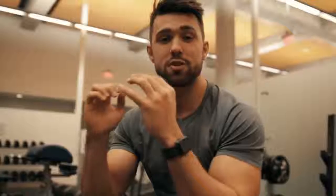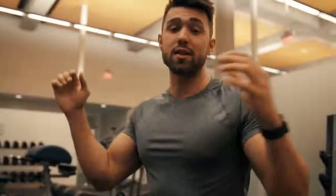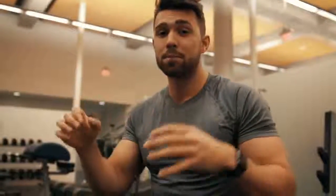On the concentric portion of the rep, you're going to go all the way up, like I said, thrust through, really squeeze those glutes and have that feel. From here, as long as everything's in a good position, on the negative of the rep, the eccentric portion, you want to go slow and you want to start by disengaging your glutes first, taking the tension off there and dropping your pelvis slowly afterwards. Go all the way down and get that nice negative, because that's really going to help. It's not about just swinging through 600 pounds, it's about doing this exercise properly.